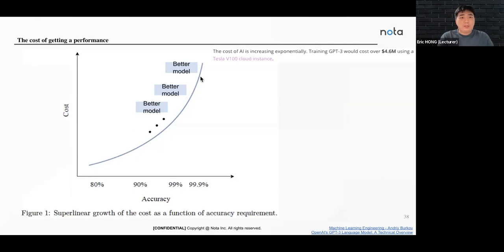And if they want to make the model more accurate, to attain an accuracy from 99% to 99.9%, which is just 0.9 percentage points, they have to pay a tremendous amount of dollars, right?